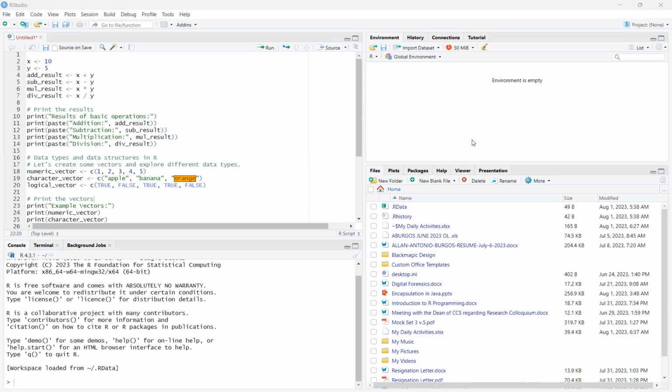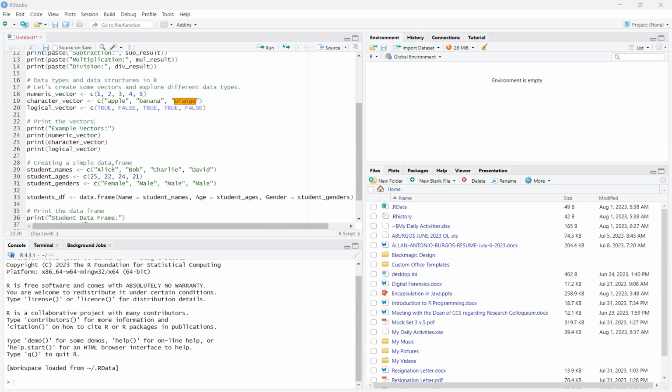So welcome to our discussion with regards to R programming. If you remember, I presented to you a syllabus of R programming, or introduction to programming using R. This time around, what I'm showing you right now is RStudio, and as a programming language, we will be using R for this. R is a statistical programming language that has been used by lots of data scientists and other people also in the academia.